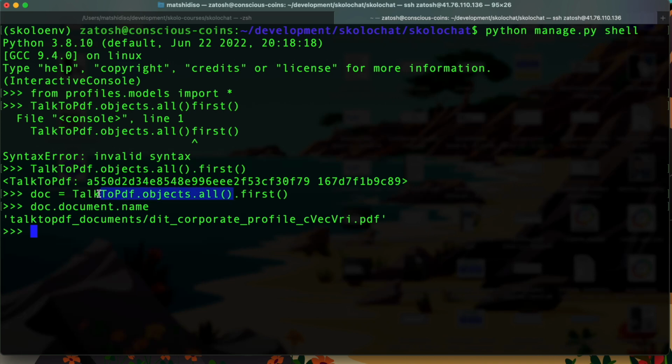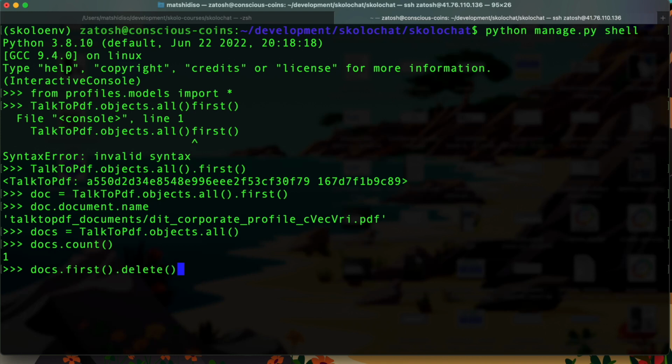Docs is equal to that. Okay, docs.count is 1. docs.first.delete. Okay, docs.count.